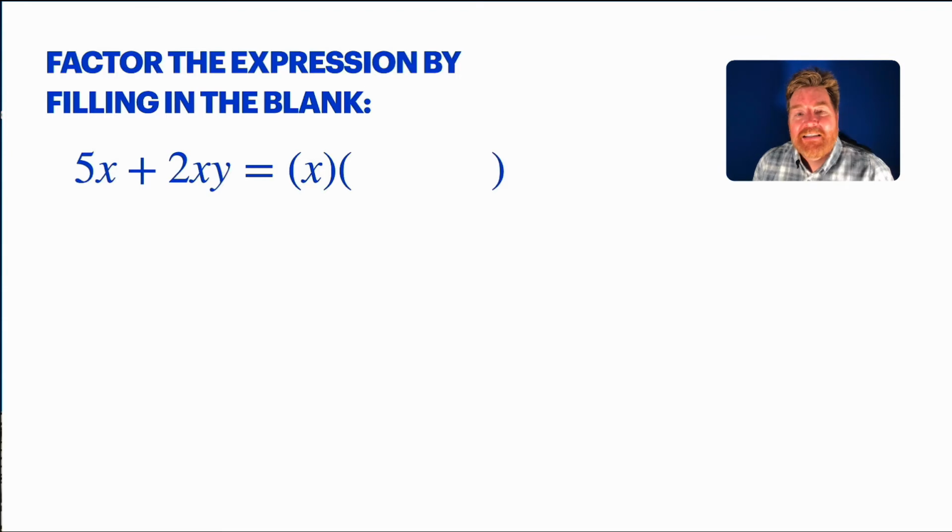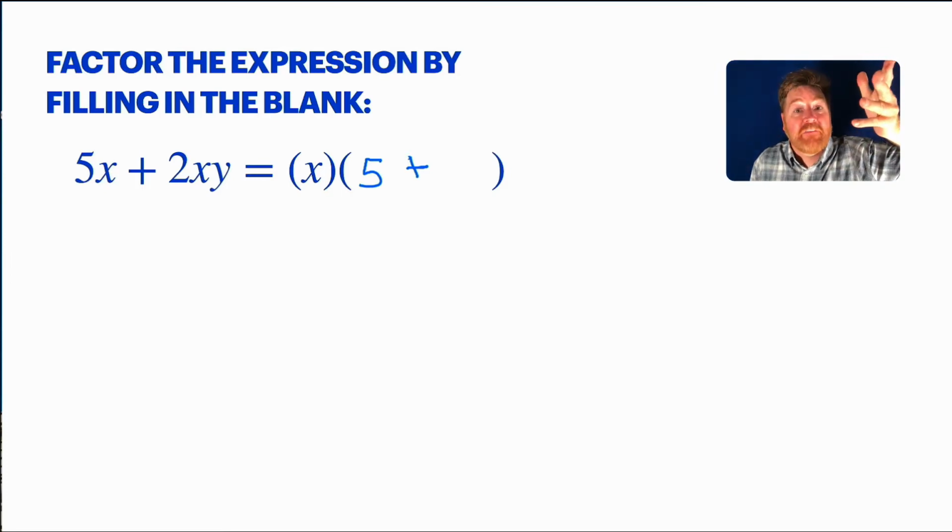So x times, all right, well, to get 2 terms, I think that missing factor better have 2 terms in it, right? Because we're going to distribute the x through. The distributive properties come into our rescue again here. So just look at them term by term. 5x, we already have the x there. So what's left to multiply to 5x is the 5. You got it. Now, we need a plus. Now, in the second term, it's 2xy. We already have the x factored out, so the x is taken care of. What's left in that second term?